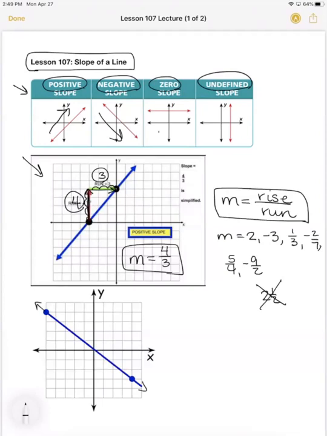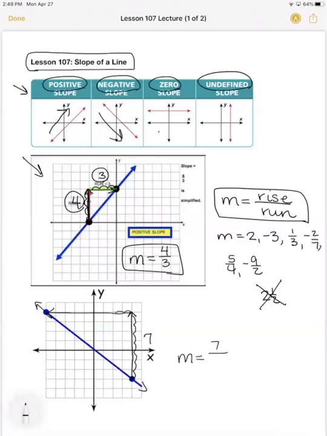Let's start at the lower point, and we're going to rise. So let's rise up, and we'll count those units in just a second. Now I'm in line with the second point, and so now I'm going to make a run horizontally to the left. Oh, well, this time I'm running to the left. Last time I ran 3 units to the right. So let's count up. 1, 2, 3, 4, 5, 6, 7. My rise is 7. I'm going to put m equals 7 over the run. Let's find out about our run.